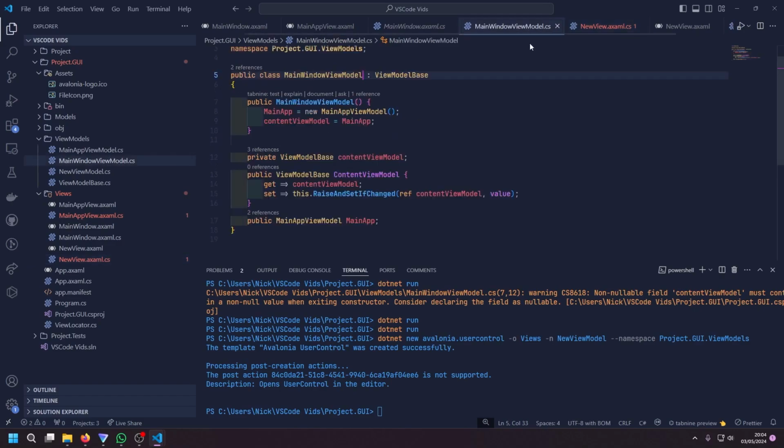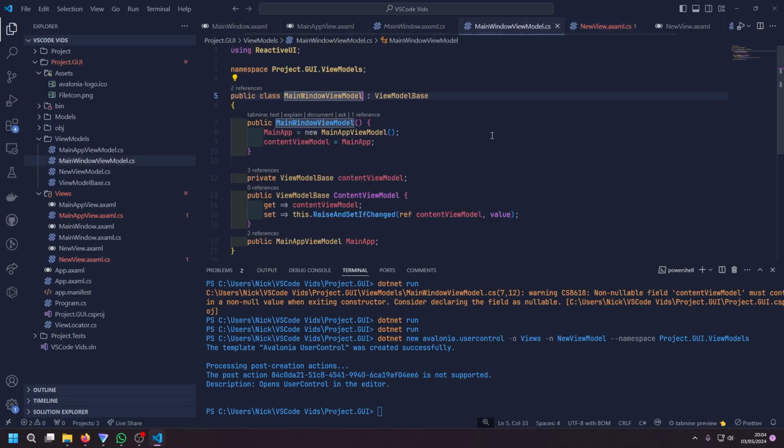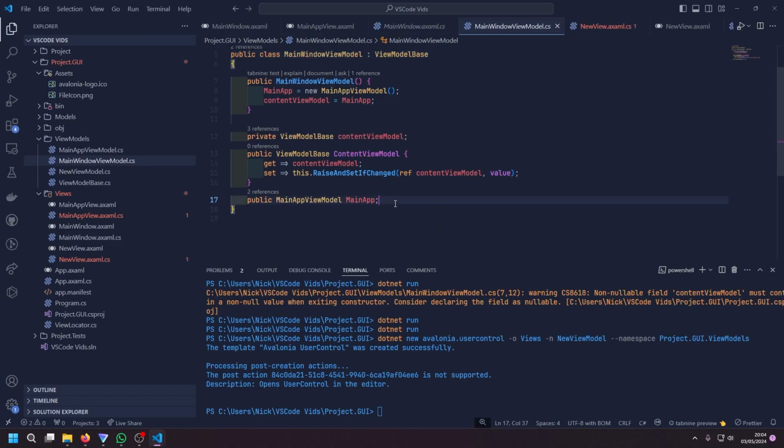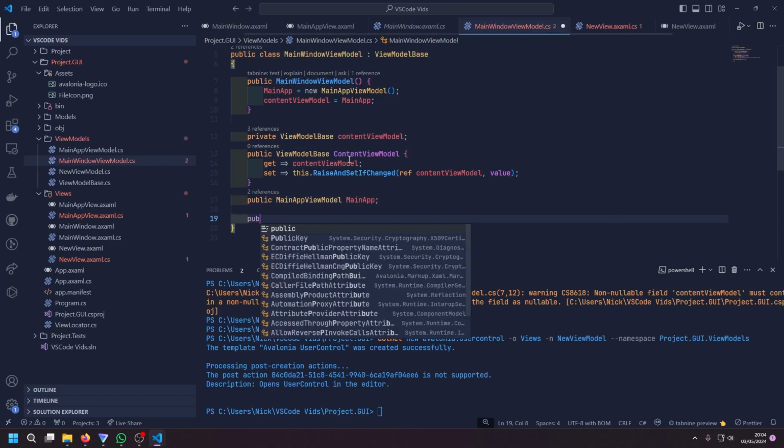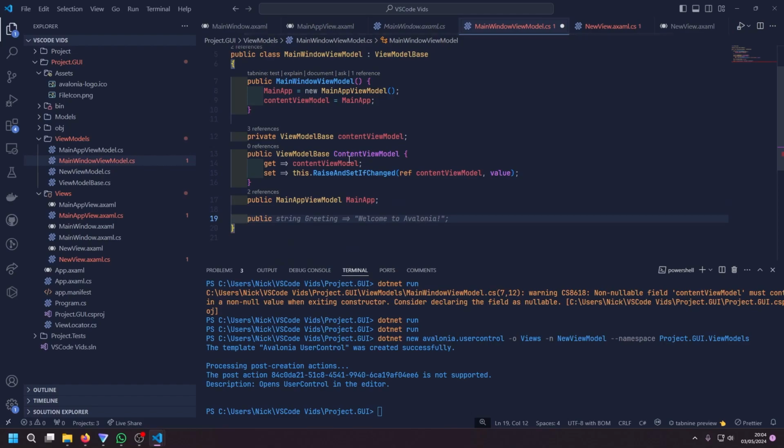Now, in your main window view model, the window one, not the main app, you want to create the method public void ChangeView. I think it was ChangeViewModel. Okay, let's keep that at ChangeView, I like that better.